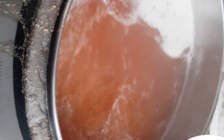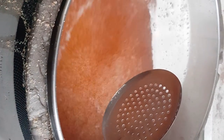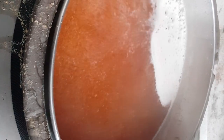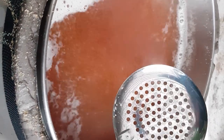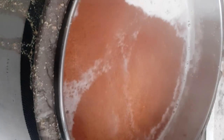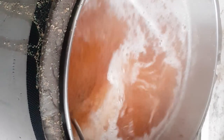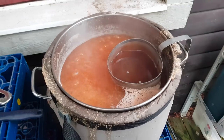Okay, time has started. Ain't gonna add anything until 40 minutes left of the boil. We're gonna add 22 grams of Magnum at 40. We're gonna add 28 grams of SAS at 15. And we're gonna add 30 grams of SAS at 2. And also at 15, we're gonna add some protaflock and yeast nutrient. That's it.